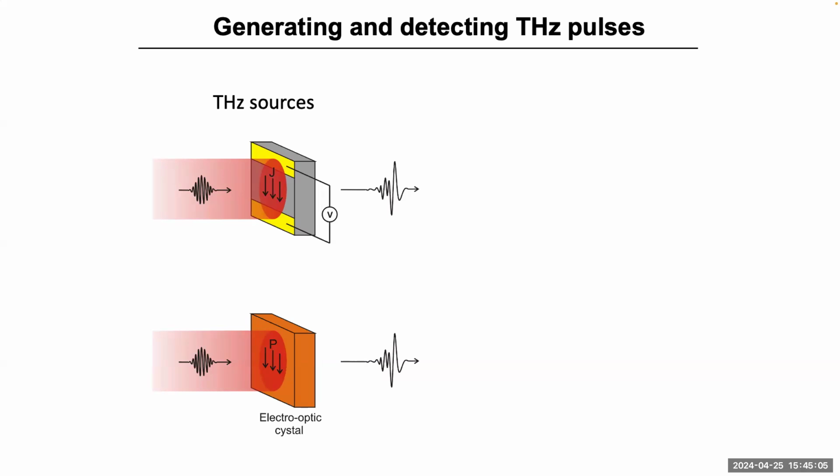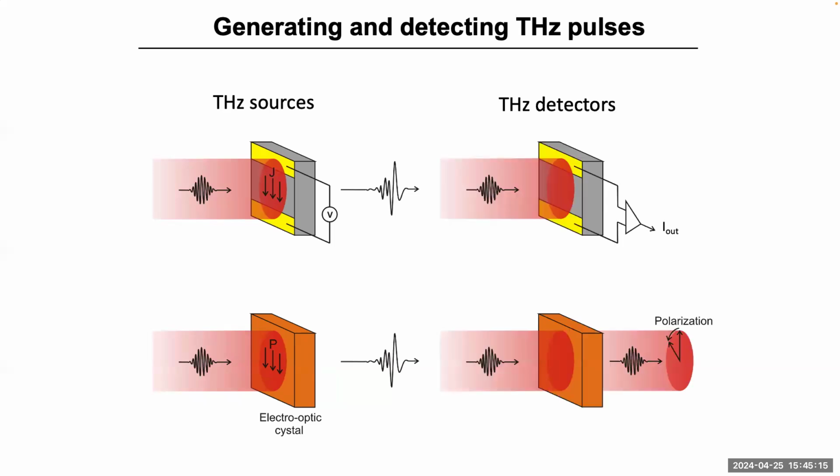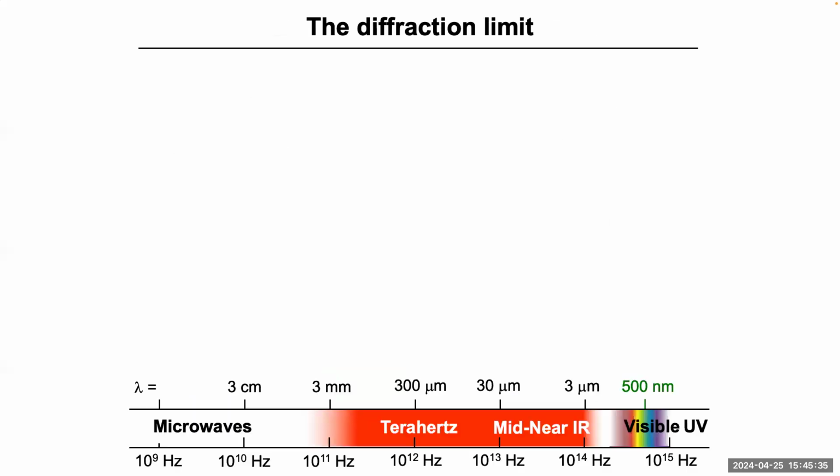Similarly, we could have a photoswitch. We could put a voltage across it, and then if we short circuit that photoswitch, you get a very fast current that emerges, and the derivative of that is the emitted terahertz. So these are a couple of ways we can make these terahertz pulses, and we can detect them in very similar ways. We can either use a nonlinear crystal again, and use a near-infrared pulse to read out how the terahertz field affects the crystal, basically putting a polarization rotation on the near-infrared pulse, or we can read out some current. So those are our conventional ways to generate and measure terahertz pulses.